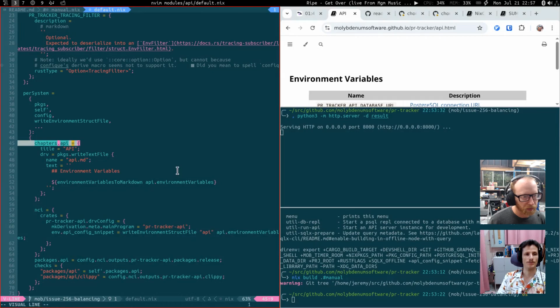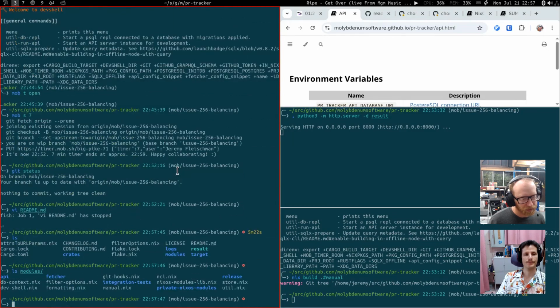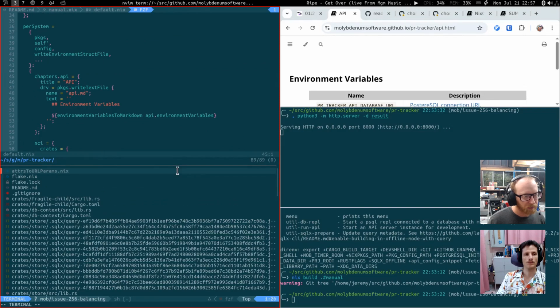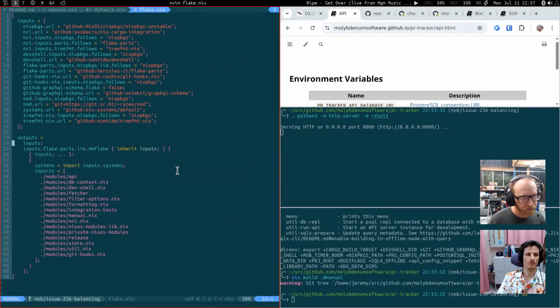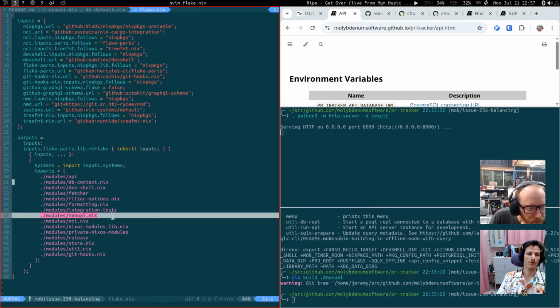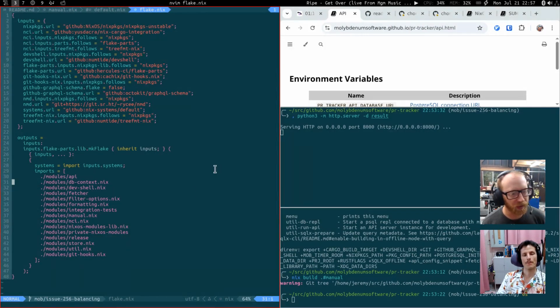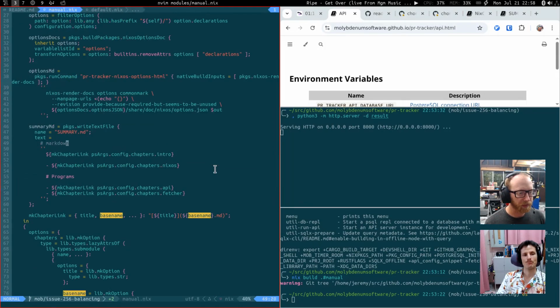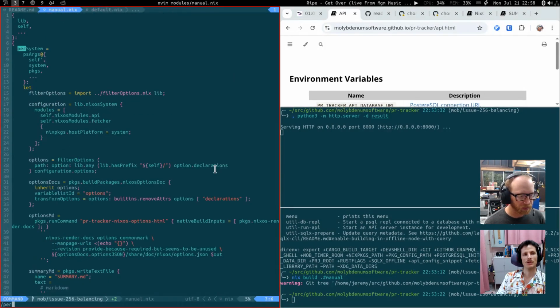Yeah, let's do that. Would we create an intro.nix? What existing modules do we have? I can pull up the entry point to all of this, flake.nix. Here we go. There's a manual, which is where we just were, but let's put it there. So that'll go in per system, which we have right here, in a big old let block.